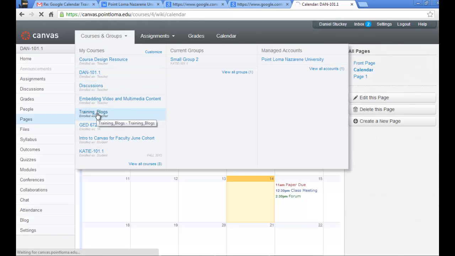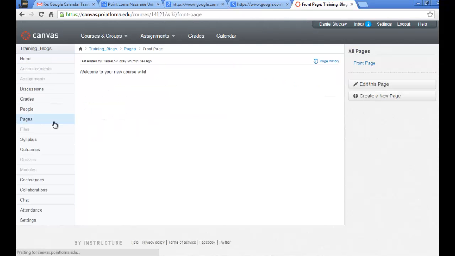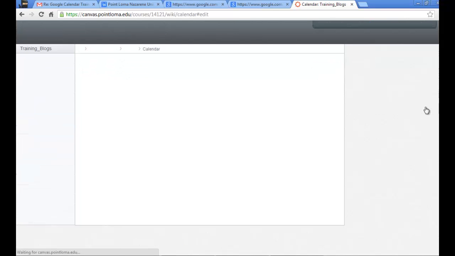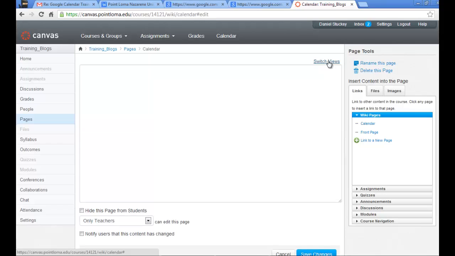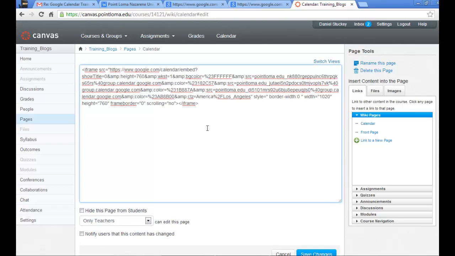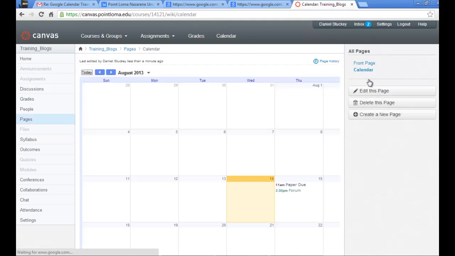which is training blogs. Go to training blogs, go to pages, create a new page, call this calendar, create. I need to switch views so that I'm in HTML code view, switch views, paste the code here, click on save changes, and when I click on calendar, I should see the calendar.